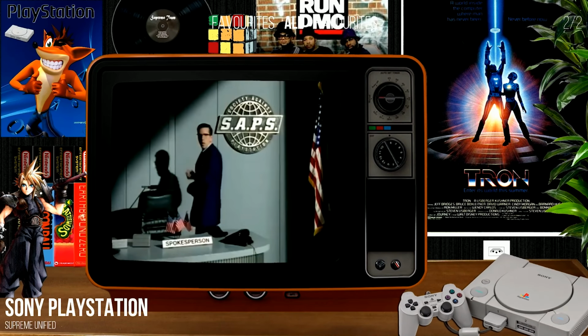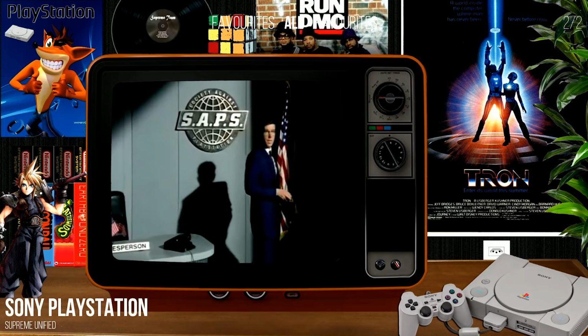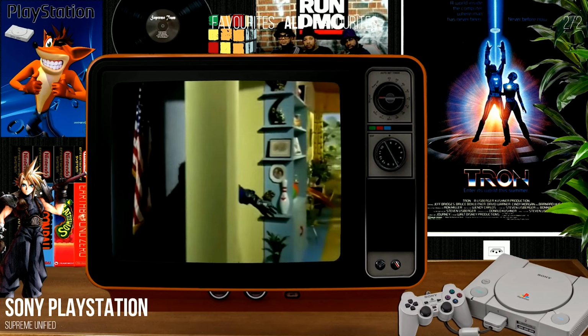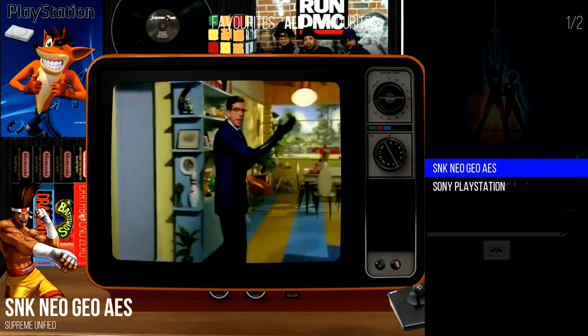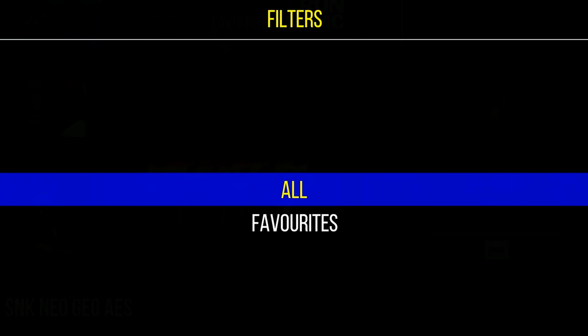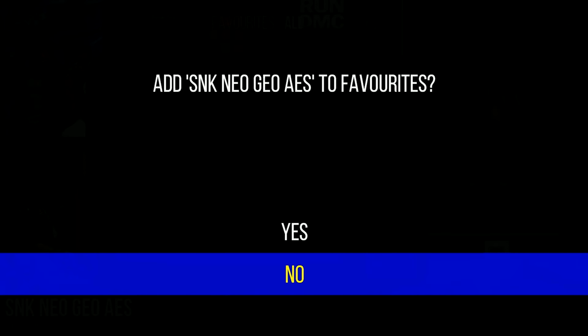So what he decided to do was go ahead and load a lot of the retro commercials during the time that each console was advertised. So here you're looking at Sony, and you got SNK Neo Geo. That gives you an idea about what you could expect from a build like this.